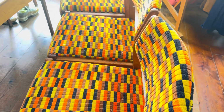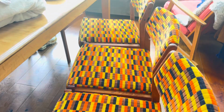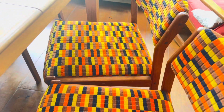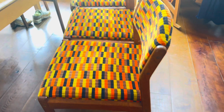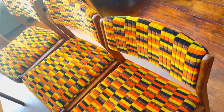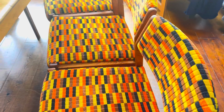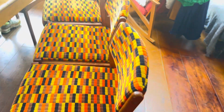This is so good. So guys, this is amazing. So, you know, for my friend here to get this off the internet and re-upholster his chairs to make it look like you're sitting on the district line. You're gonna see shoes and everything, because basically this is his dining room. And I like a little bit of when things are not in prim and proper, put it that way. But yeah, I love this.